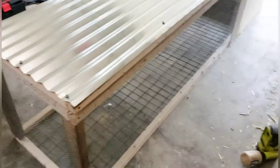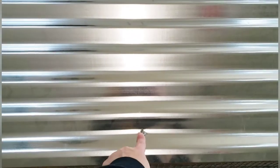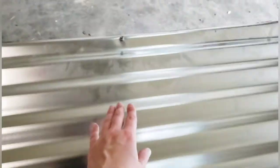Finished product. Wire on the bottom, this on the top. I was goofy, and this is on the sidebar. So when I went to drill this in, it wasn't actually hitting that front bar, so I had to come in at an angle on this one and that one. And then for this one, I just came in at the top. It divots it a little bit, it'll be all right.